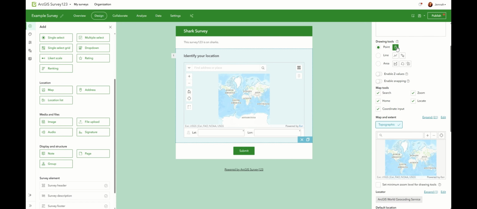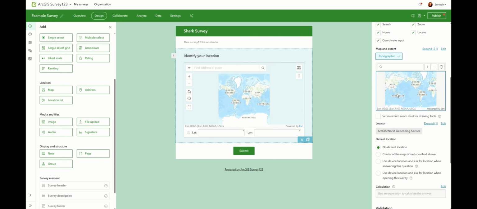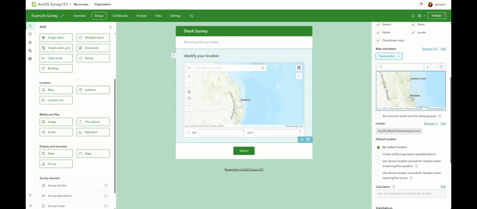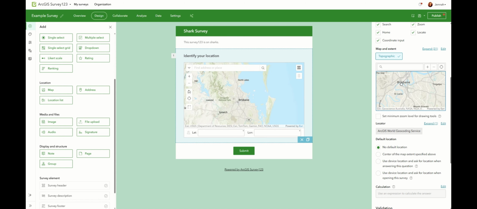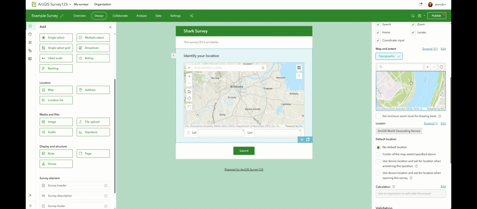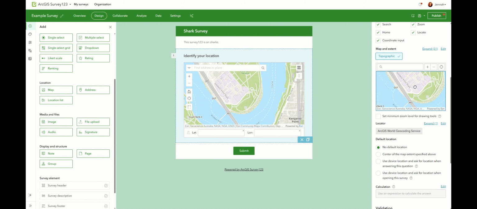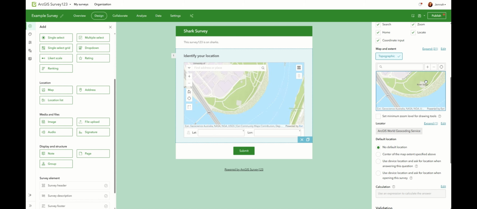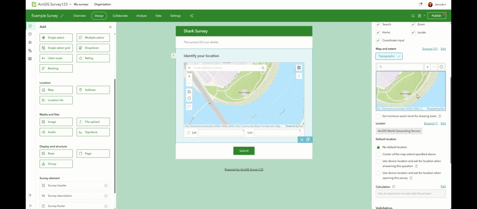I can have a point, a line, or a polygon mapped on my map here. I can also ensure that my location is actually where I am, so the accuracy of the mapping is a lot more. So let's just say that I'm in QUT Gardens here at River Stage.